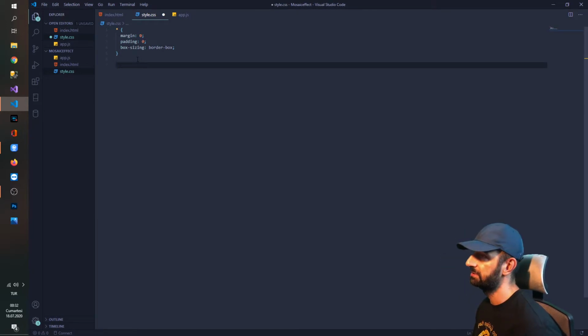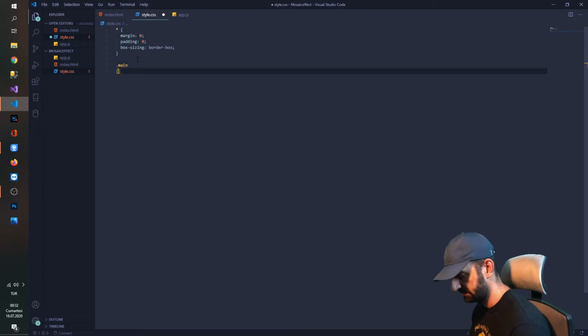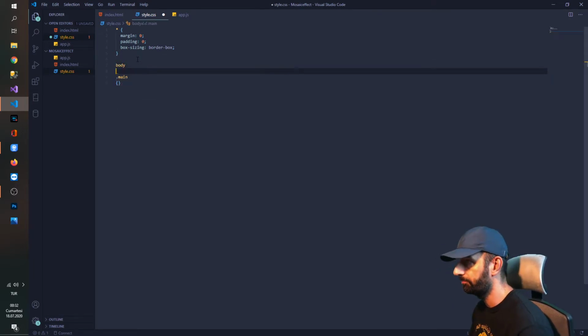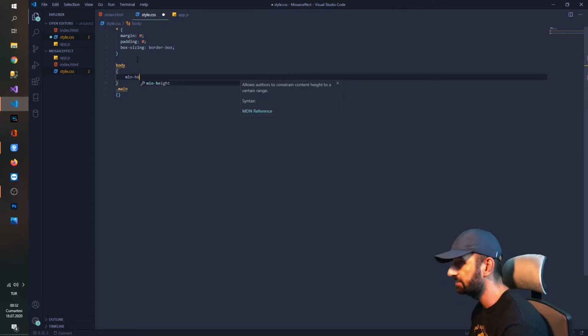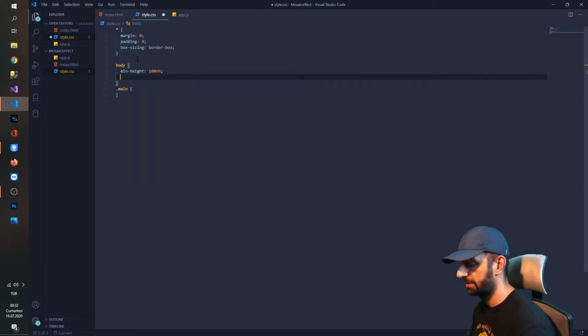And what else? Let's grab the main class. But before that, I want to do something with the body. Let's crop the body and say min height 100 view height, and say overflow hidden.